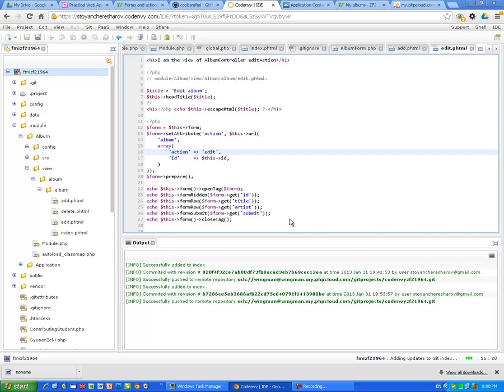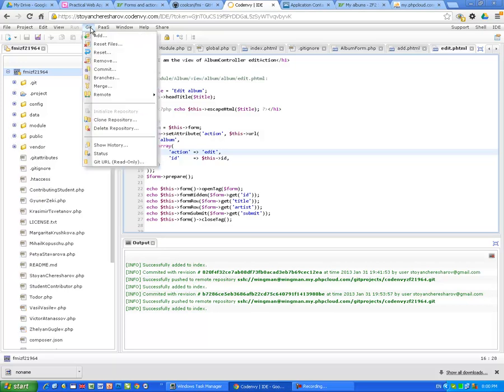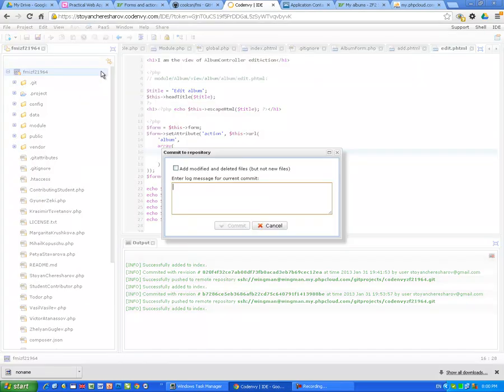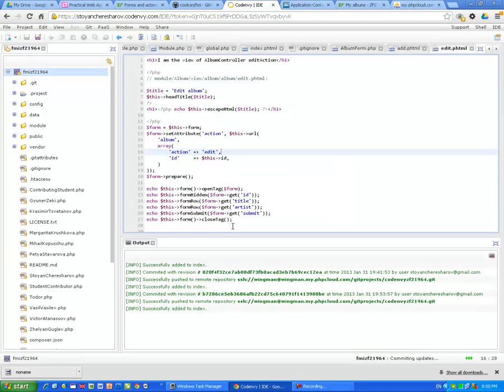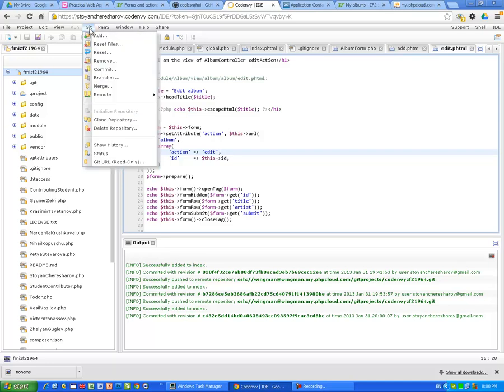After that we'll do git commit, edit has been implemented, commit, and we are gonna push it to our deployment server, which is PhpCloud. Git remote push, we are choosing Zend push.